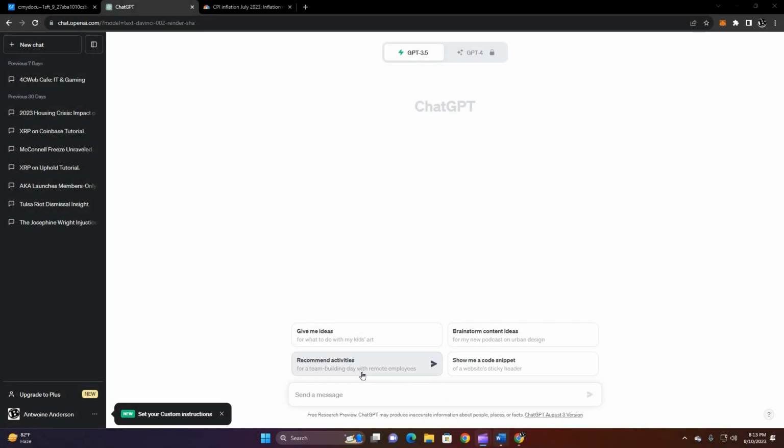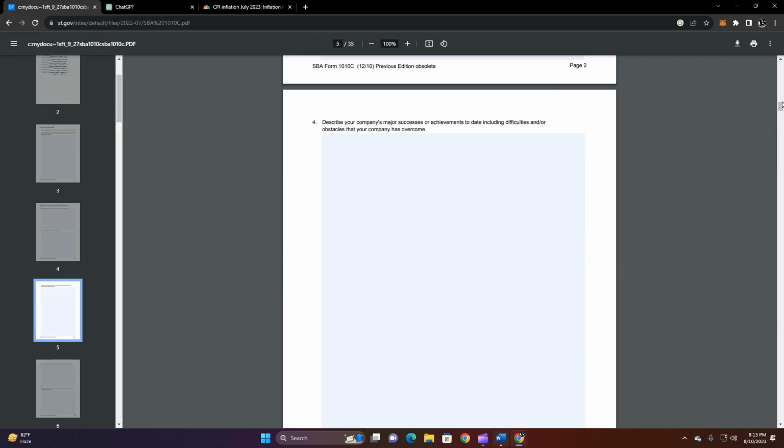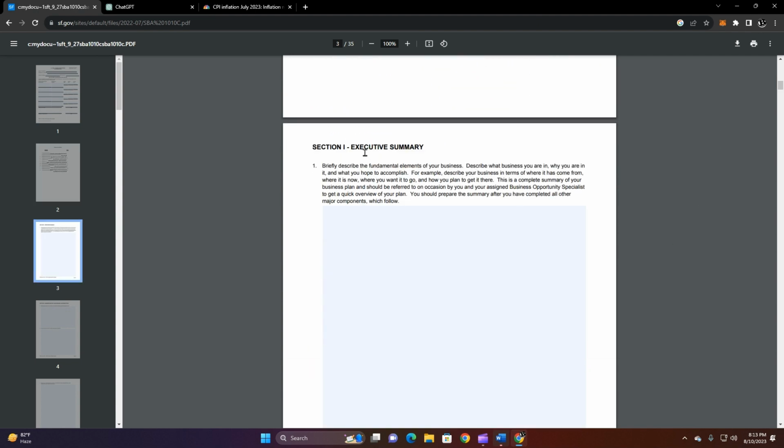Customizing your conversation is going to be essential to getting out good information. Now, ChatGPT is basically only as good as the information going into it. We already know what some of the questions that the Small Business Administration template is going to be asking you. So let's go ahead and look at those right now. Things like the executive summary, we save for last. All right, that's the advice from the SBA. Save that for last. We're going to come back to it after your business plan is completed.